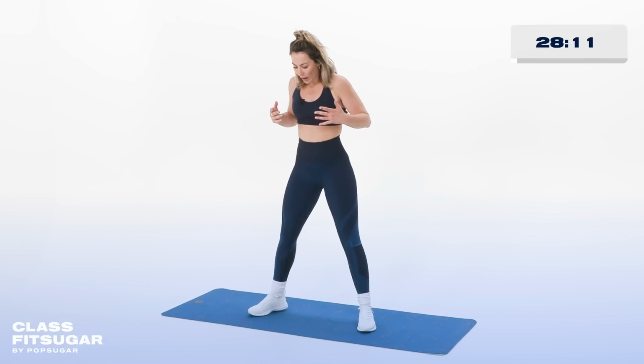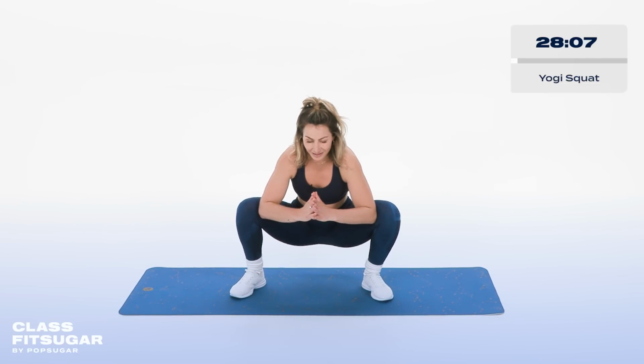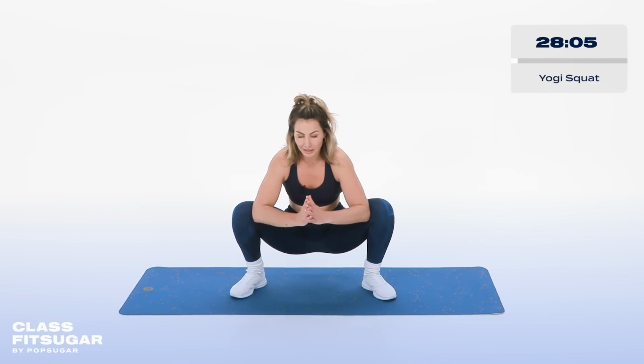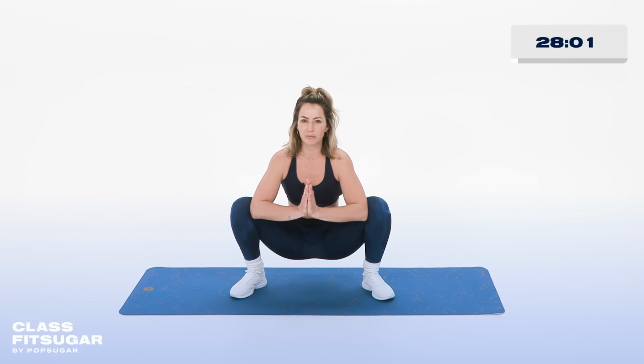Let's bring our feet a little wider than your hips. We're going to drop it down, pushing your knees out into a yogi squat. Now, this is pretty intense. I highly recommend doing this every day. It's good for the hips. Really push the knees out. Lift your chest up nice and tall. Take a deep breath in. And exhale, breathe it out.